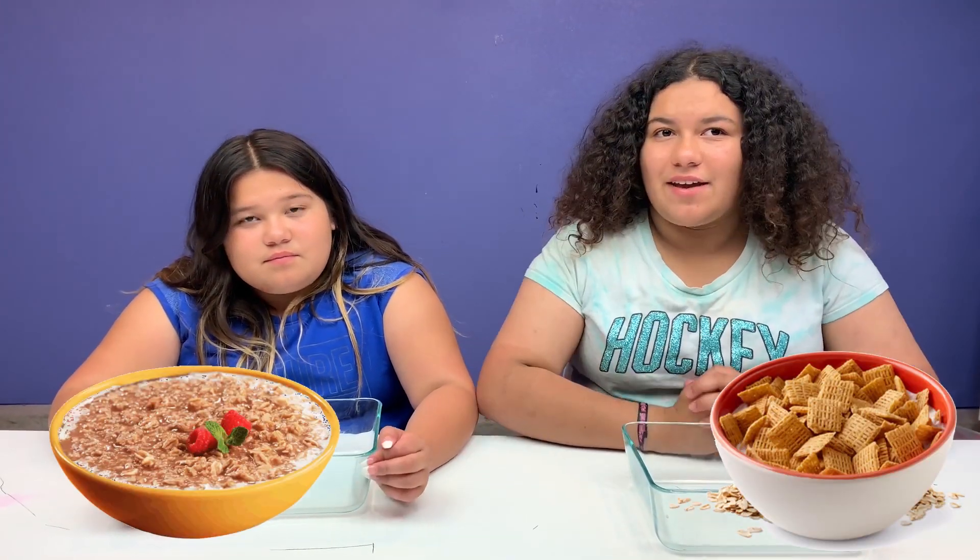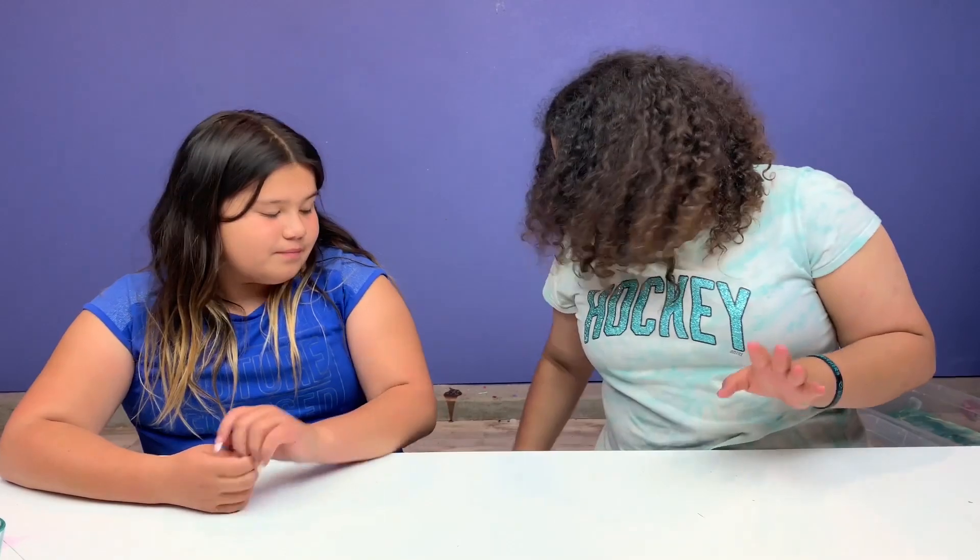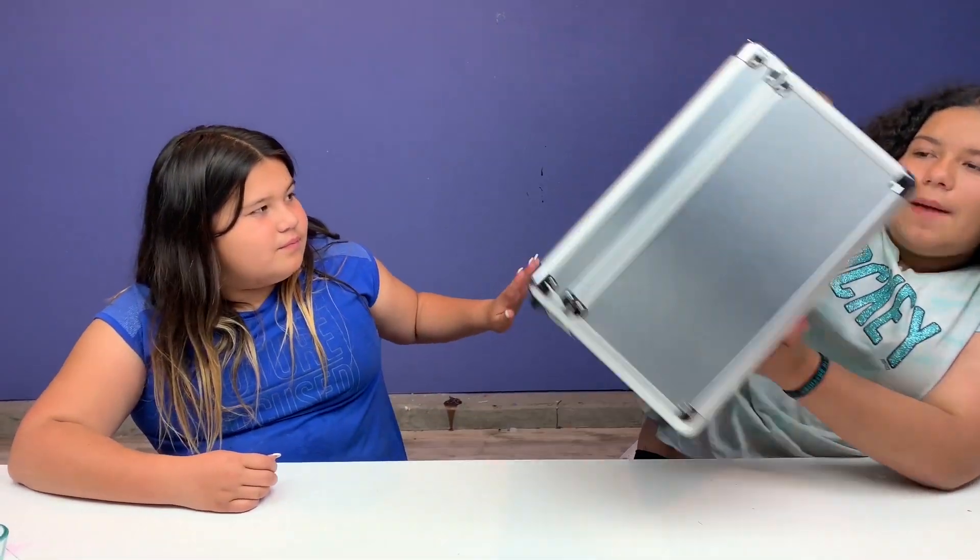I love milk - I put it in my oatmeal and cereals every day. Yeah, I love to dip my cookie. It makes me strong! Milk isn't just for drinking, you can also do cool experiments with it. Yeah, milk has sent us this cool case - let's open it up!